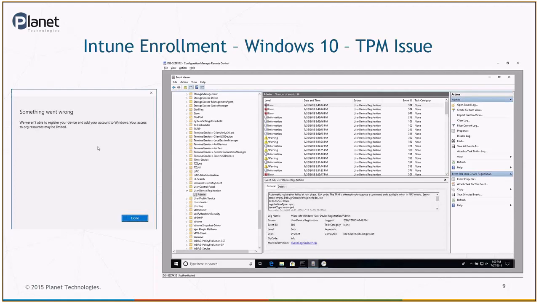But if it does happen, the way you have to get around it is a manual fix. You have to basically reboot the machine, go into the BIOS, disable the TPM, boot up, enroll the machine, and then re-enable the TPM, and then it's good. It just breaks the enrollment, but once you get past enrollment, Intune works fine with the TPM enabled. So that's just an FYI that has come up from time to time. There's a CR written for that process as well if you need guidance on that.